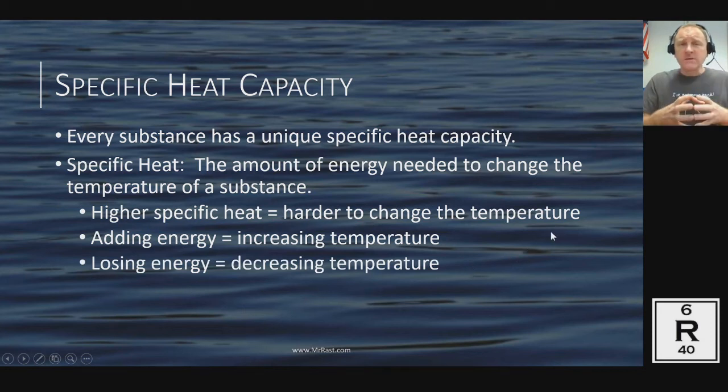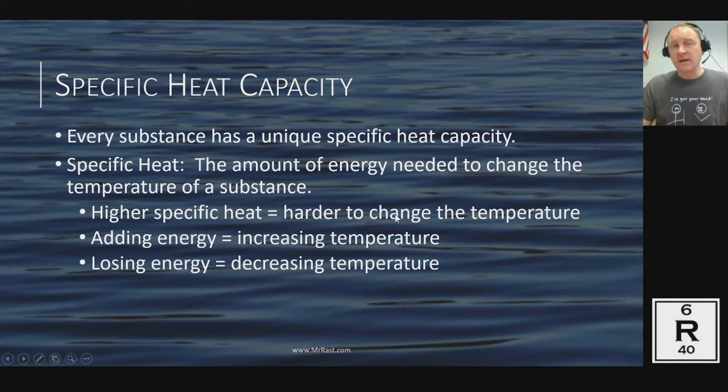It also holds that heat. So if it takes a long time to heat up, it will release a lot of heat also when it cools down. So things with a high specific heat are hard to increase in temperature, but they also will, as they lose that energy to the surroundings. So if the surroundings are cooler, then the system will add heat to the surroundings, and if it has a high specific heat, it will add a lot more energy to the surroundings before it cools down.